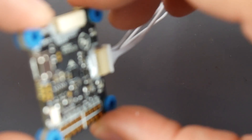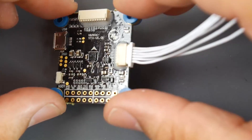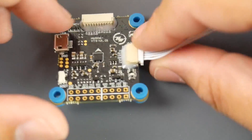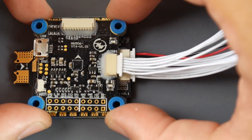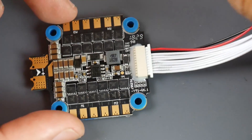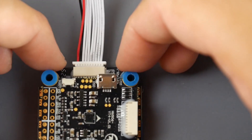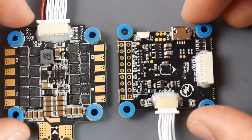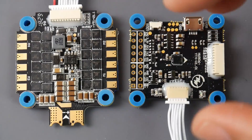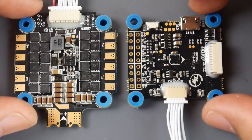The flight controller has SD card expansion, OSD, and an ICM gyro — not an MPU-6000. The ICM is a more sensitive gyro, which explains why they include two capacitors: 6S on an ICM gyro could be a beast. Overall this looks like a pretty good setup, but we'll reserve full judgment until testing. That's the first look at the HobbyWing XRotor Micro Combo G2 — testing will be coming in a later video.